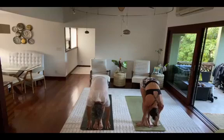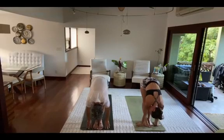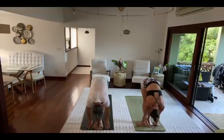Backs of the legs are pushing back evenly, tailbone lifting. Belly button and chest drop towards the floor. Weight of the head hangs heavy. It's like a mango in the tree. Just let the head out. Continue to breathe slowly in the forward fold, please.